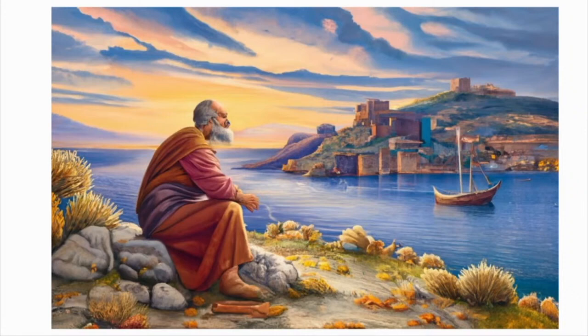It was used as a prison colony for Rome. So John was exiled because of his preaching. Titus Flavius Domitian did not like what John was preaching. He was a threat to his reign. And so what he did was he exiled him to Patmos. He literally put him in prison.